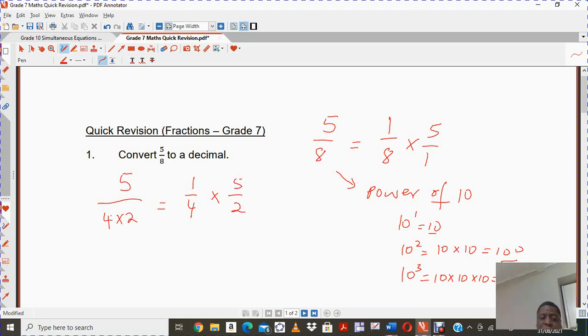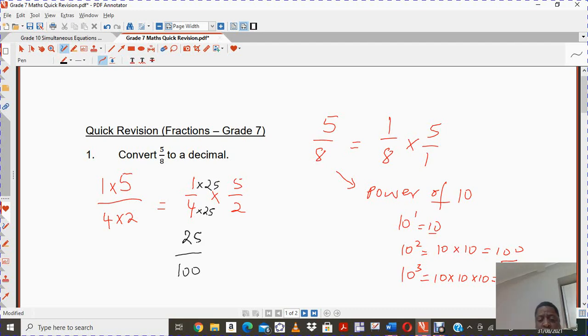Because the 4 is under here. So this is the same as saying 1 times 5. And the reason why I'm doing that is because I want you to be able to look at this as two fractions, but it actually becomes 1. Now, it is easier for you to know that I can write the denominator here as a power of 10 because 4 times 25 will give me 100.